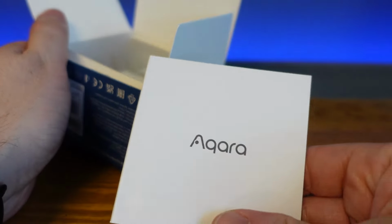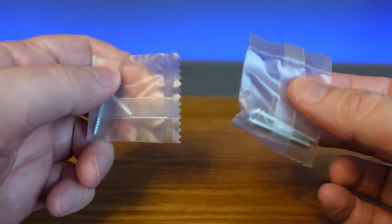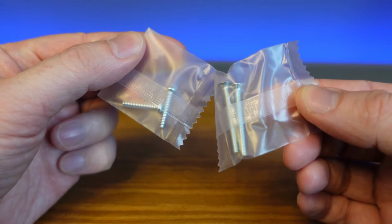So what's in the box? In the box you get the instructions, you get the double rocker smart switch, you get 2 sets of screws at different lengths, so you just use whichever you need depending on the distance to your switch's back box, which is handy. One bonus with the smart switch is that I didn't have to replace the switch's back box. Most smart switches will require you to dig deeper into your wall, and then you would usually need to buy a back box with more depth. But luckily this wasn't an issue and the switch fitted the existing back box with no problem.